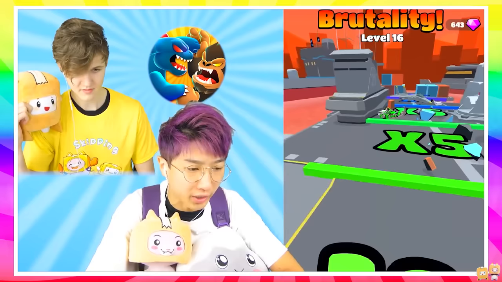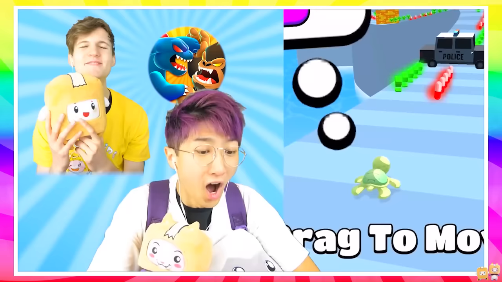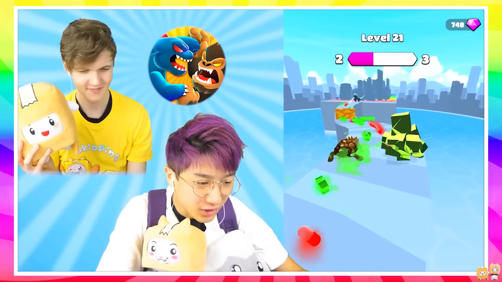Oh, look at that dance. Okay. Let's go. Oh, we're a cute little baby turtle. It's like the turtle from Nemo. What's his name? Squirt, right? Squirt, yeah, that's it. Oh, now we're becoming bigger. Whoa, we're becoming Bowser, bro.